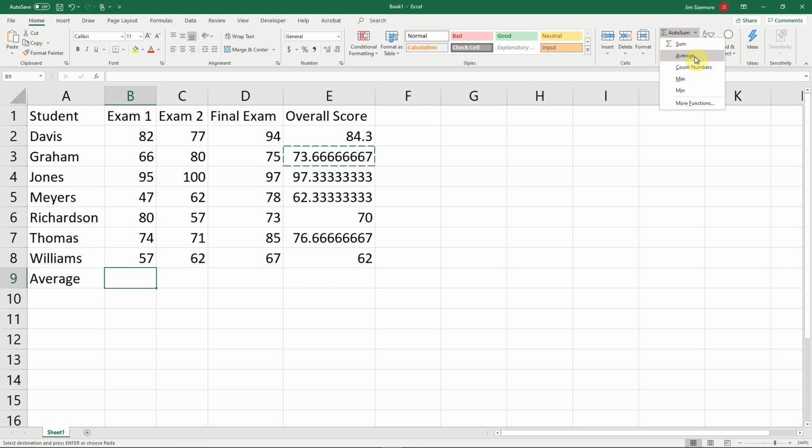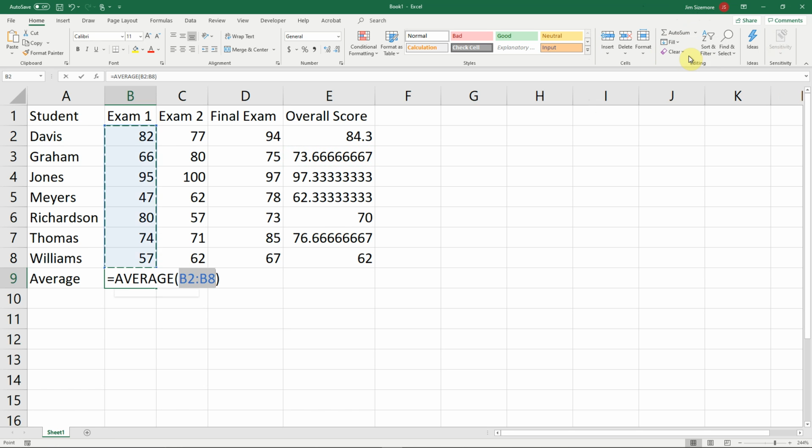Now, you'll notice something. I come over here, I do the auto sum. I can click average. It assumes, Excel thinks I want the numbers above it. And I hit that button, and I have my little marching ants. It looks like there's a moving line going around the box. And that's called marching ants. So I can get my average.